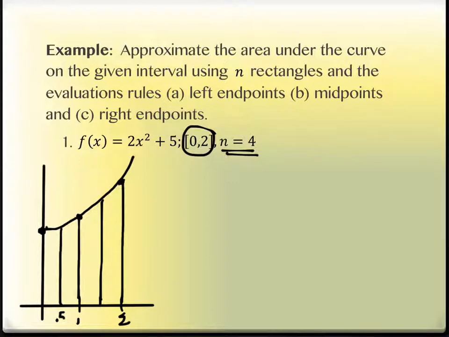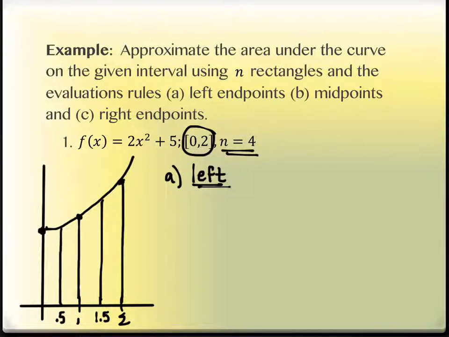Yeah, 0.5 or 1 over 2 and 1.5 or 3 over 2. So I've got x values of 0.5, 1, 1.5, 2. Is everybody good with that? Okay, this is the picture that I need to be thinking about, whether I draw it or not. It's the good picture to think about in order to find the left endpoint, the right endpoint, and the midpoint areas. So we're going to start with the left endpoint ones.